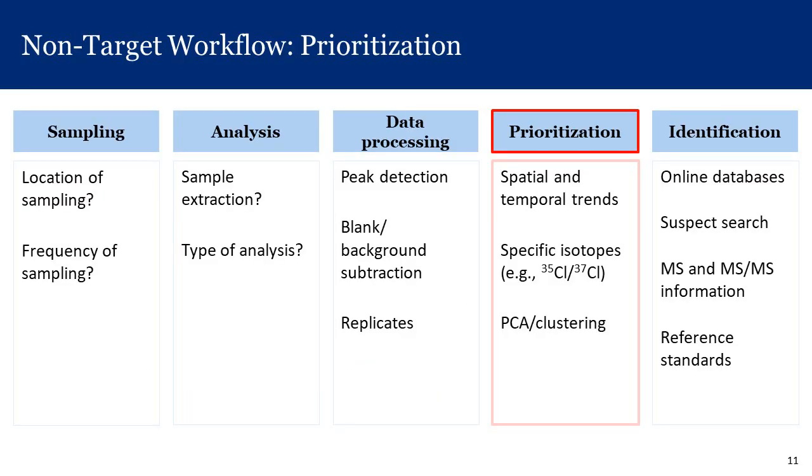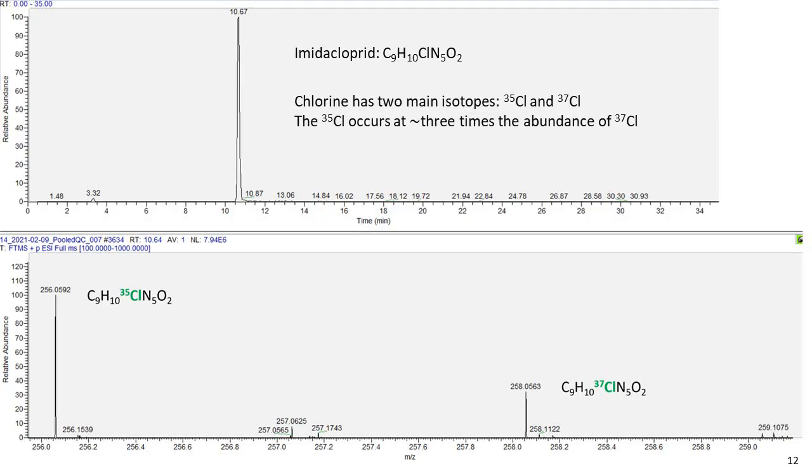And then the next step, and this really depends on the question of the study that you're interested in, is the prioritization of different compounds. And just to illustrate one aspect that can be very helpful: when you think about chlorination or chlorinated byproducts that form when you use, for example, bleach, it is the chlorine isotope pattern. What I'm showing you here on top is the detection of a compound, in this case imidacloprid. Based on the sum formula, you can see that it actually has chlorine as part of the molecule. And what is important when we think about chlorine, and this is very helpful when we do this type of analysis, is that chlorine actually has 2 different isotopes.